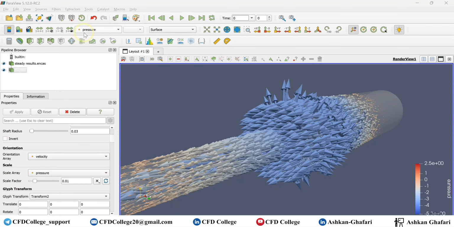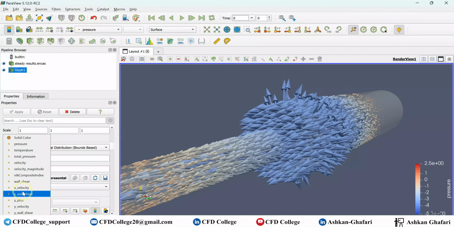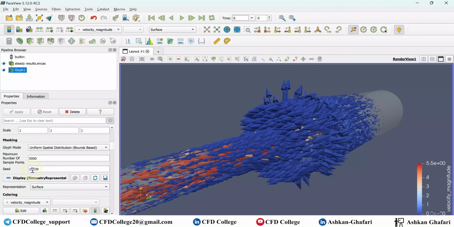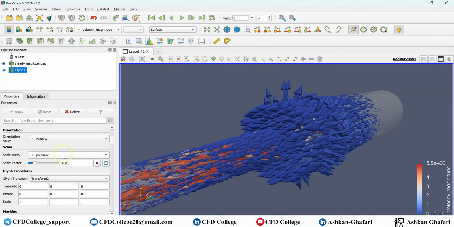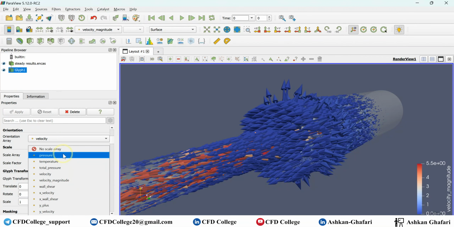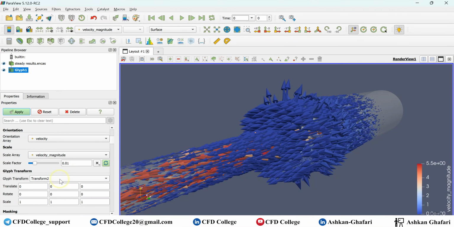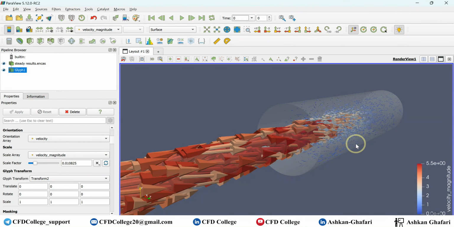For the coloring, you can change it from here or from here. Let me change it to velocity magnitude. And for the scaling also, we usually use the same variable as the vectors. So velocity magnitude, and now let me click on apply here.